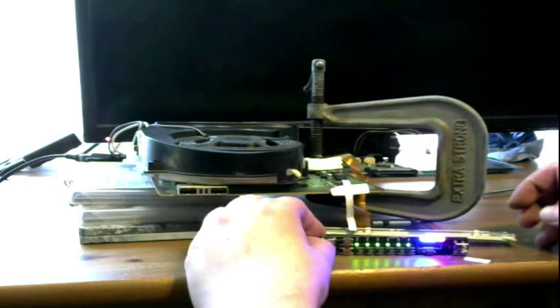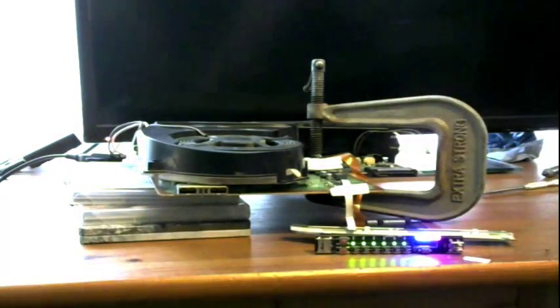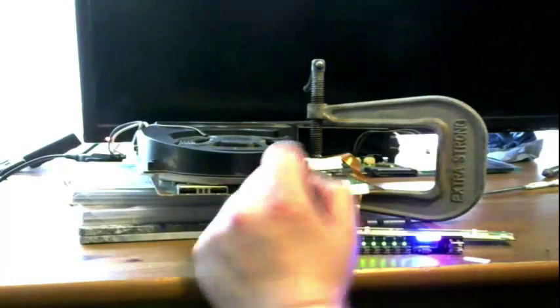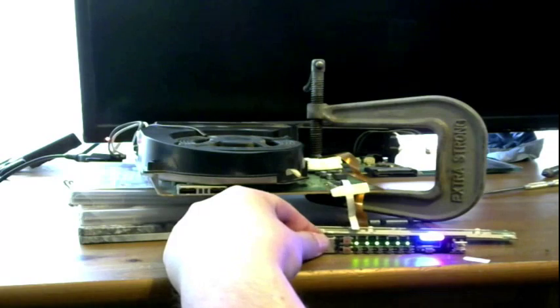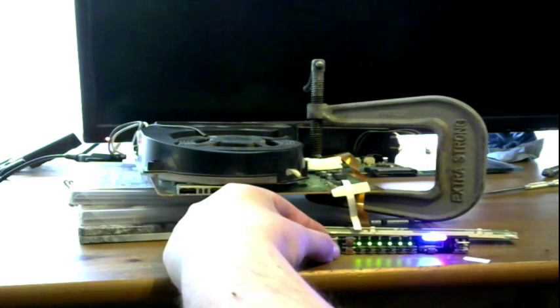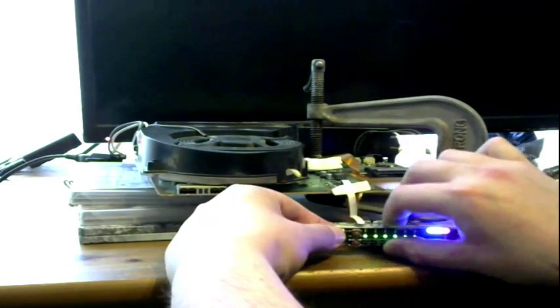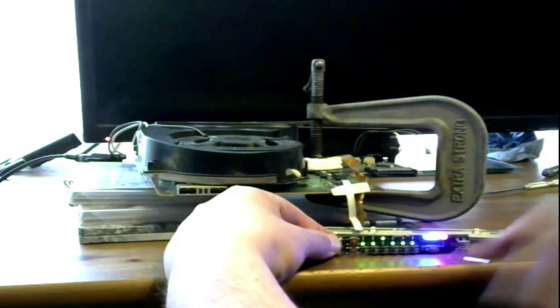So now, what we want is all the switches down, except for the third one. Third switch up, all the rest down, to pull a valid dump off your PS3. And that's that dump we're gonna do. We're gonna patch that, and that's what's gonna jailbreak your PS3 or make it on 3.55. So, one, two, third one up, all the other ones down.